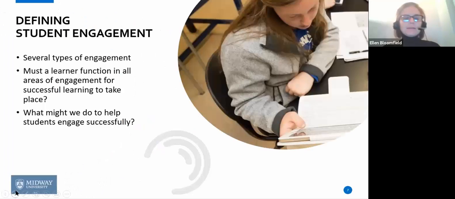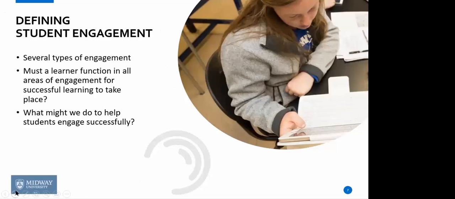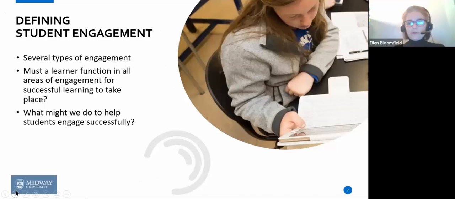To define student engagement, we all as faculty and educators hope students will become successful learners. You can clearly tell me stories right now of students that are disengaged in your class. And they do so for a variety of reasons, all of which could be its own independent study, but we're not going there today.